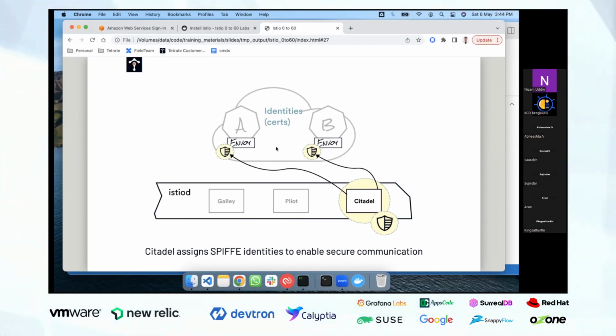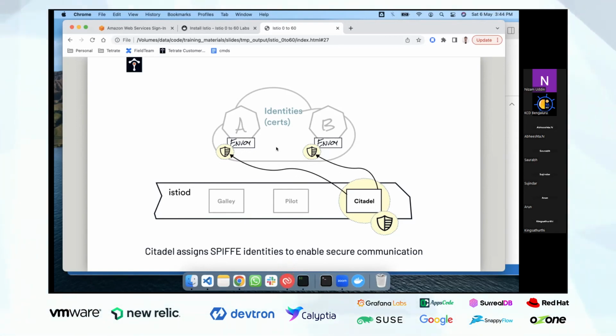Okay. And when mutual TLS happens, they will have to possess their identities, that, okay, I am this and you are that. So this identity mechanism will be used to identify who you are.